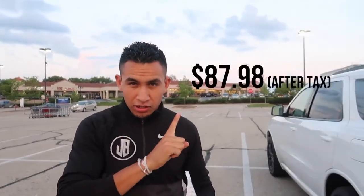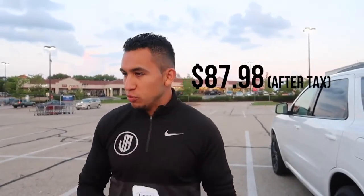But I'll put the total up right here. That's the total that we spent on all the materials. Now keep in mind, if you actually want to buy one online, the cheapest I could find a wall was like $300 to $400. This is a lot cheaper. It'll work exactly for what you need it for. It's going to be durable and it's going to give you the sense of happiness that you built it yourself.